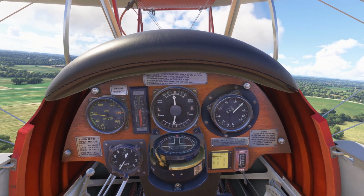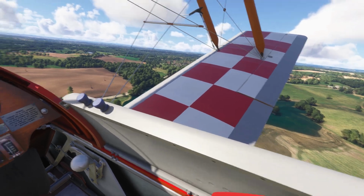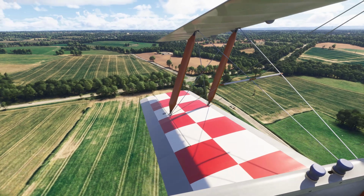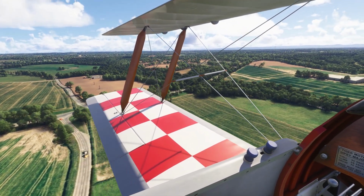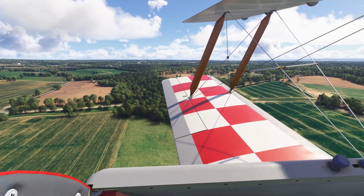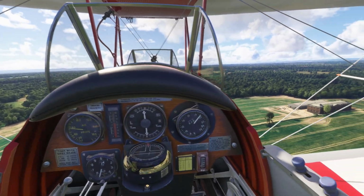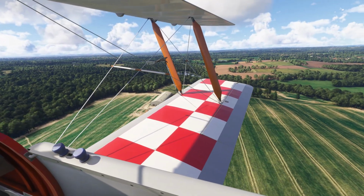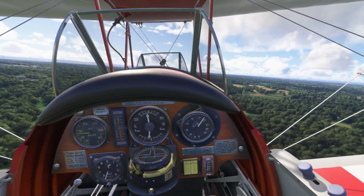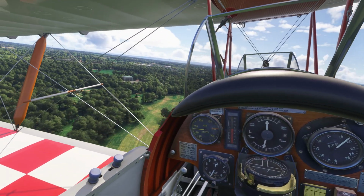This is one of those aircraft that people are very quick to pick you up on in the comments in terms of not flying it by the book, so I will try, but like I said, I'm not promising anything. I have to say 2024 has its issues, but the lighting and the scenery is pretty fantastic, and it's lovely to be out in the summer as well. Nice to see these third-party aircraft starting to get updated now, and the sim's starting to get a little bit more populated with the aircraft that we know and love.